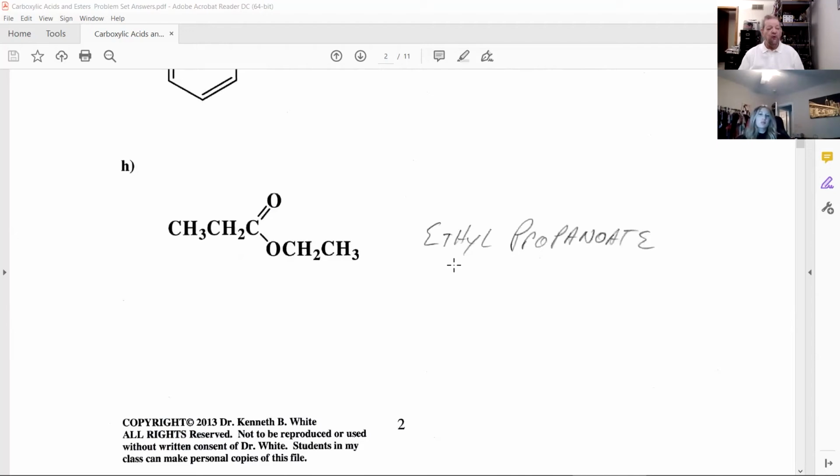All right, now, what do we have here? We have a carbonyl, carbon double bonded oxygen. Carbon also has an oxygen, but now instead of a hydrogen, it has an R prime group, CH2, CH3. And on the carbonyl group, we have 2 carbons. This is an ester. How do you name an ester? The R prime group, the alkyl group on the oxygen, you name in the front as an alkyl group, ethyl. And then if R, which is attached to the carbonyl carbon, is not benzene, you name how many carbons, the longest chain, including the carbonyl carbon, and that's 3, propane, drop the E, add O-A-T-E, and you have ethyl propanoate. Say that 5 times quickly. No, you don't have to.